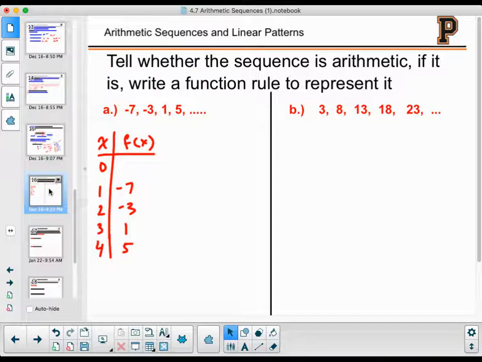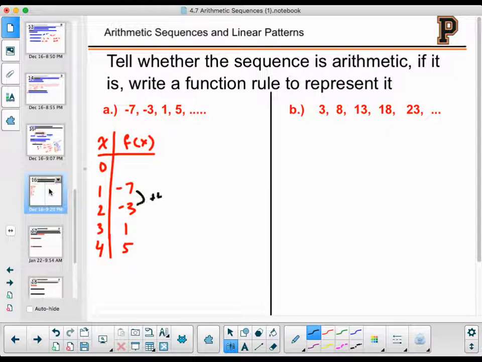So those numbers are being increased by 4. This is almost the opposite of the previous rule. My 0 term, or the value that would come right before the -7, is -11. So I've got an m value of 4 and a b value of -11. My rule then is f(x) = 4x - 11.